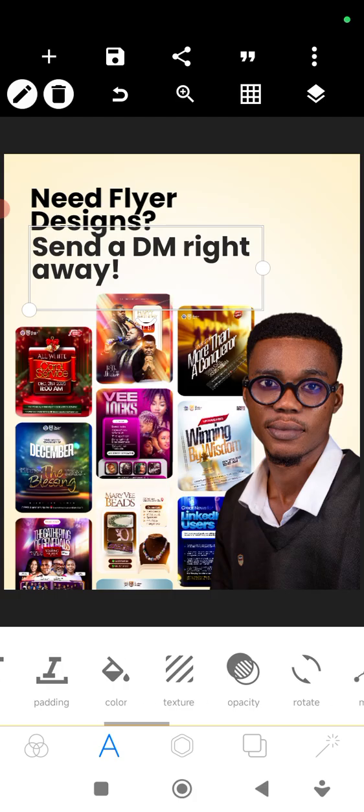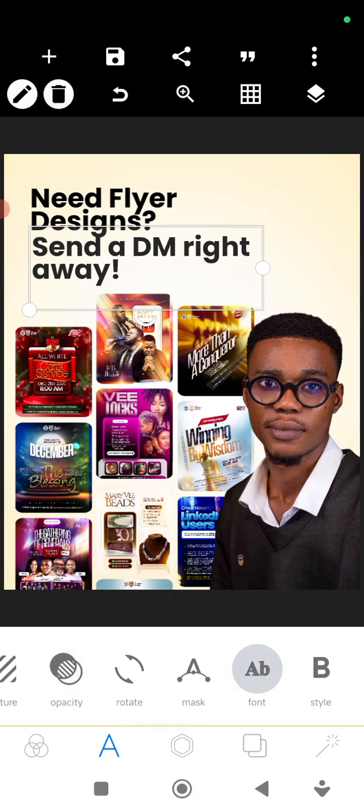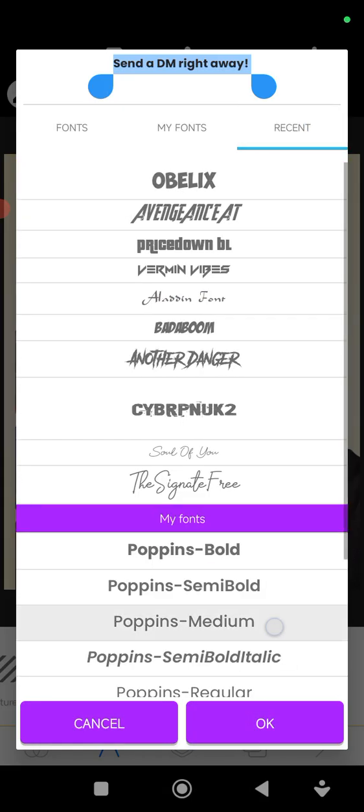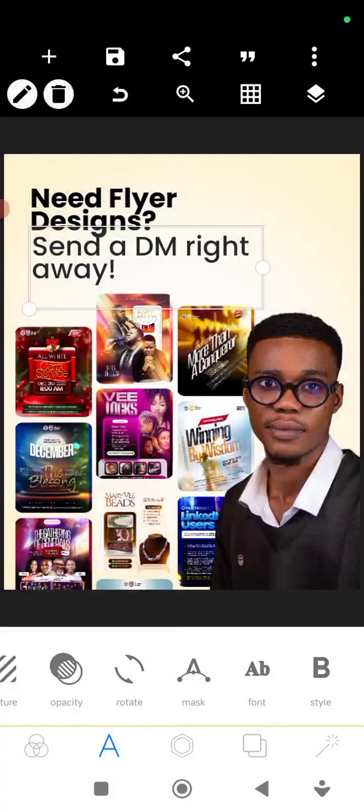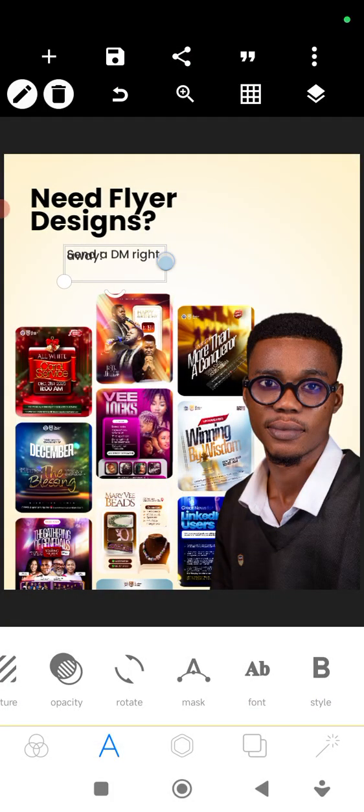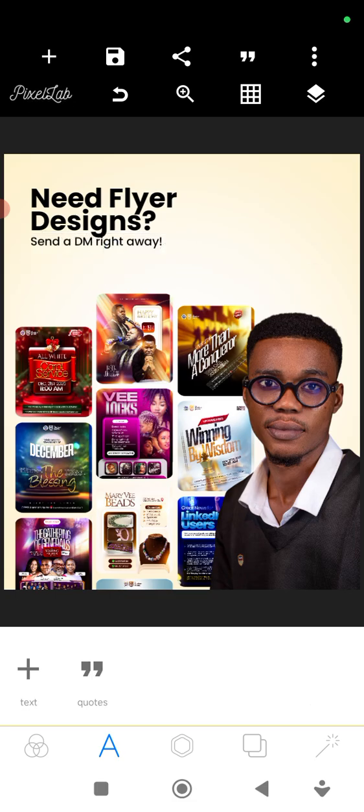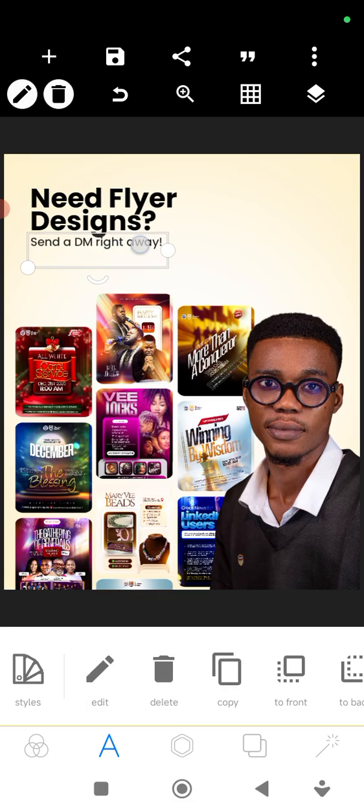All right, so for the sake of hierarchy, this one would be maybe medium. All right, then reduce the size, reduce it. It should be on one line. All right, send it here right away.